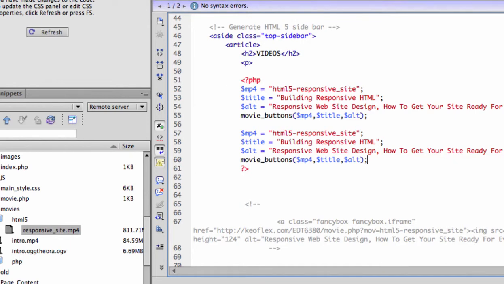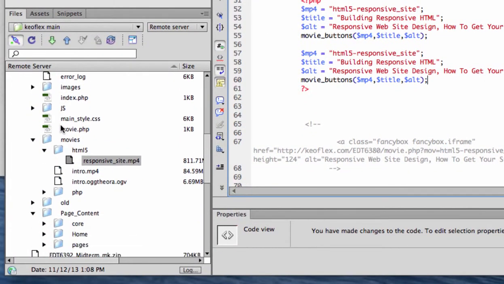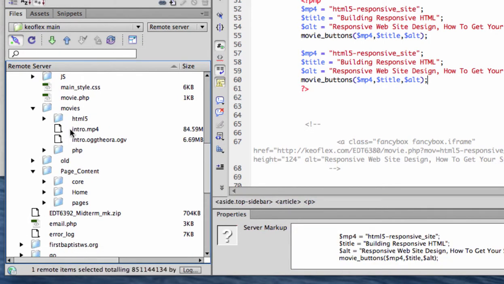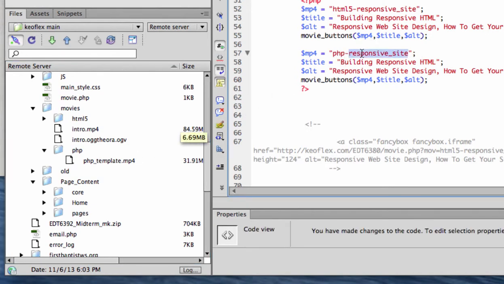This time, let me find another video. So we'll go up here to movies. And I have a PHP one here, so let's go ahead and change this to PHP, and we'll call it template.